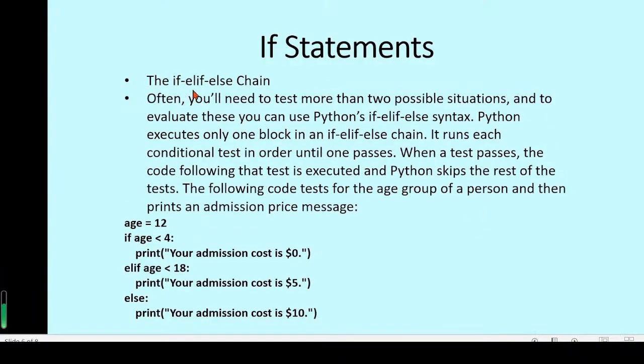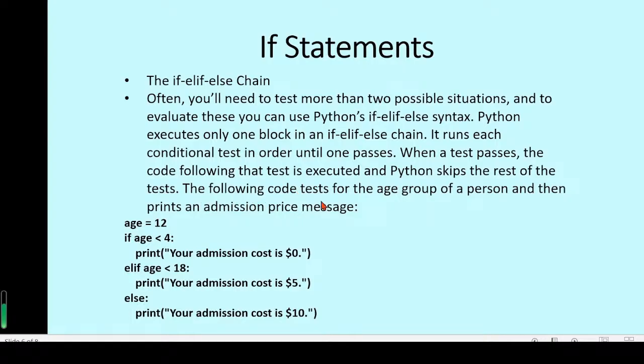And the if-elif-else chain. Often you will need to test more than two possible situations. To evaluate this, you can use Python's if-elif-else syntax. Python executes only one block in an if-elif-else chain. It runs each conditional test in order until one passes. So when a test passes, the code following that test is executed and Python skips the rest of the tests.